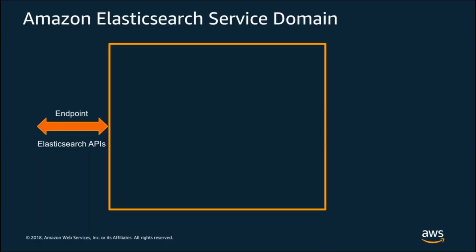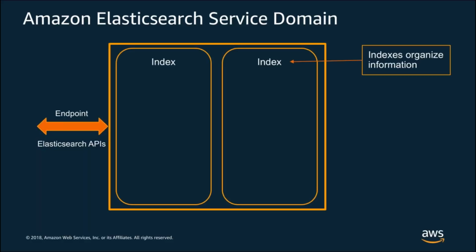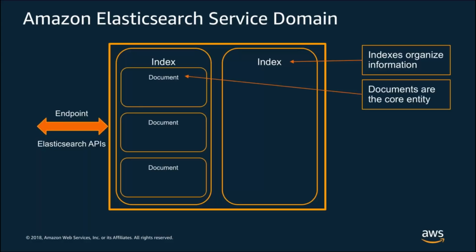Much like DynamoDB works with tables, Elasticsearch Service works with indexes. You can think of that as a fairly reasonable analogy. An index is like a table in DynamoDB. It does break down in some of the finer points, but high level, that is how we structure data in Elasticsearch Service. Now, the index then contains a set of documents.